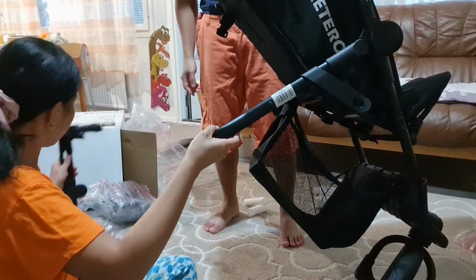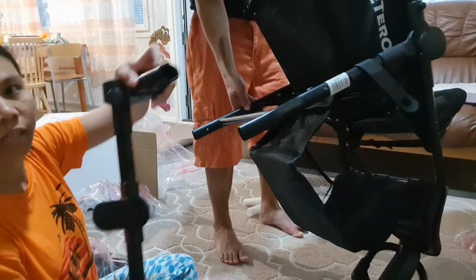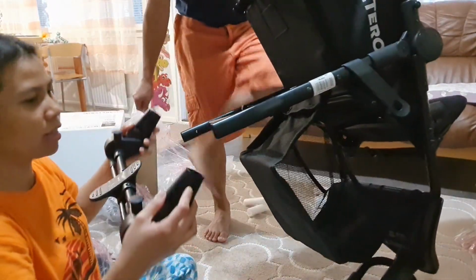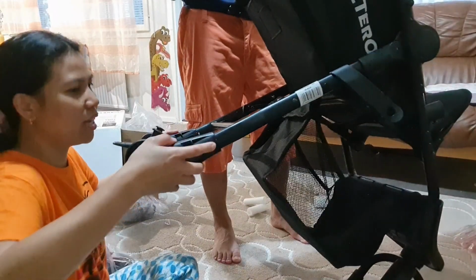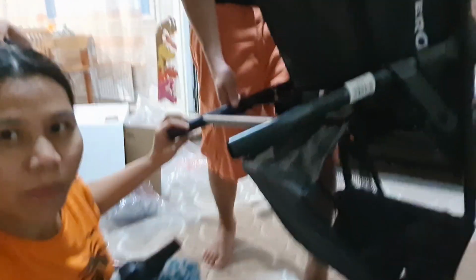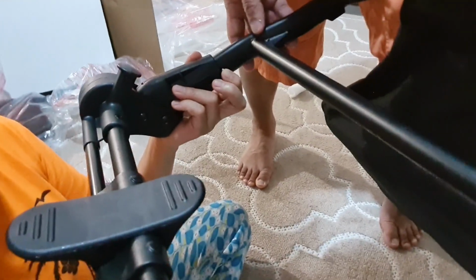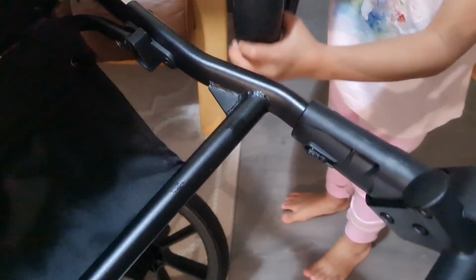Where is the brake? How about the wheel here? There is a safety lock, and then you just have to connect it together. This is the safety lock. And you can remove it if you want to. See, and here, there you go. Then press it. You'll have to press it and it will click. The other side. Push. Okay. Now it clicked. It's now good. Nicely.